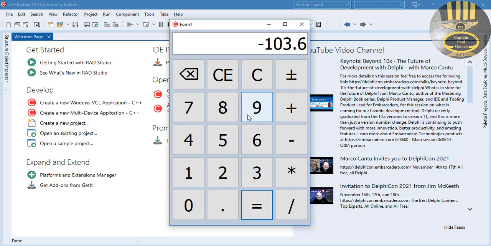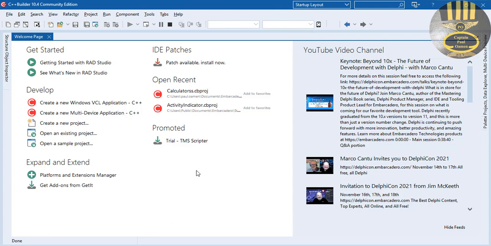So what I'm going to do now is I'm going to take you guys straight into C++ Builder, and we'll put one of these brilliant tutorials together. So let's exit out. For your information, this is a very powerful package, and I recommend everyone to have a go at using this C++ Builder from Embarcadero.